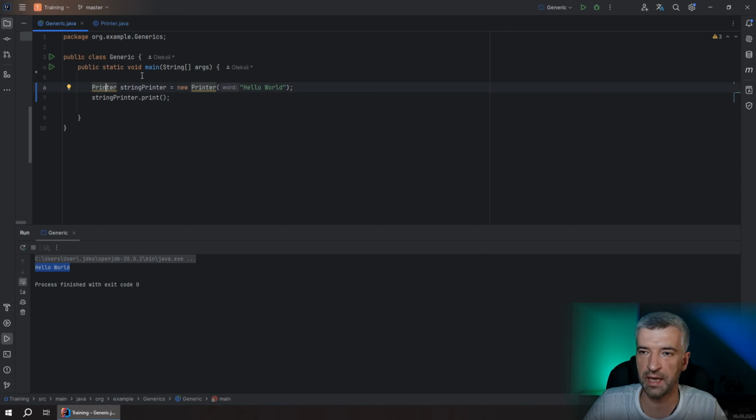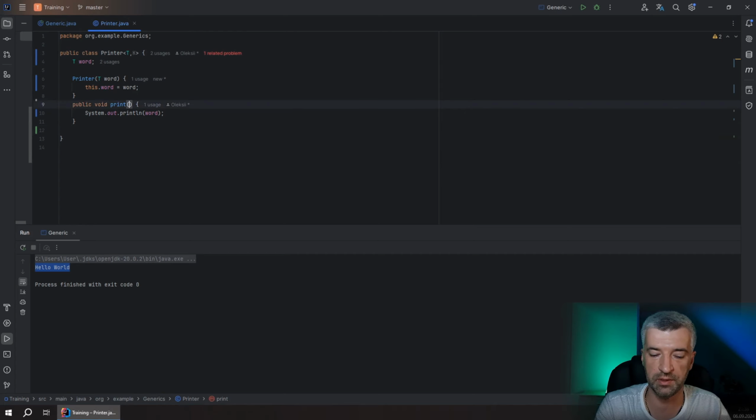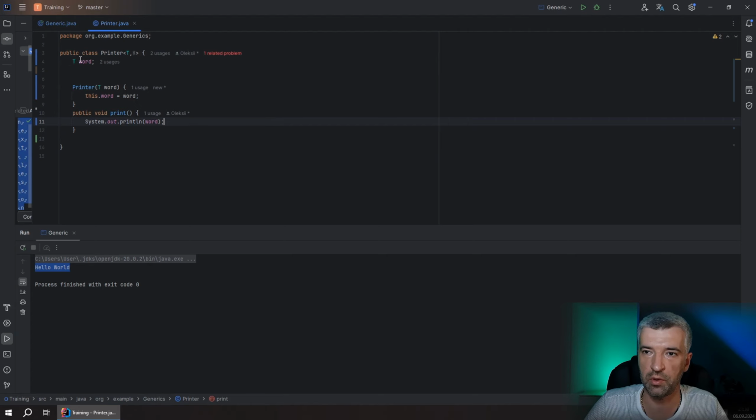We specify this in angle brackets after Printer. And we also specify angle brackets on the right. In older versions of Java, we needed to specify the type within those brackets, but this has been simplified. This String parameter that we specified in angle brackets will be used instead of the given T. We can also specify multiple parameters, T, K, which is a valid notation. Arrays can also be specified, and that is also a valid notation. Let's make our Printer class accept two parameters. To do this, we just need to make a few adjustments to the code.